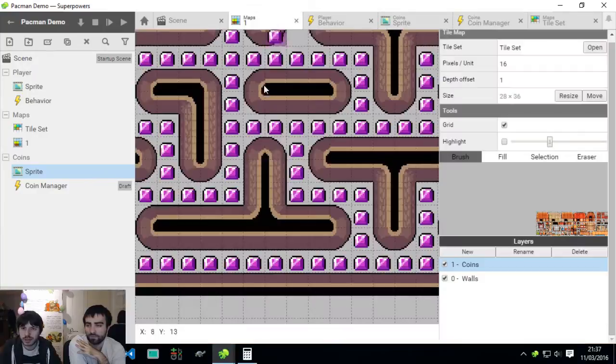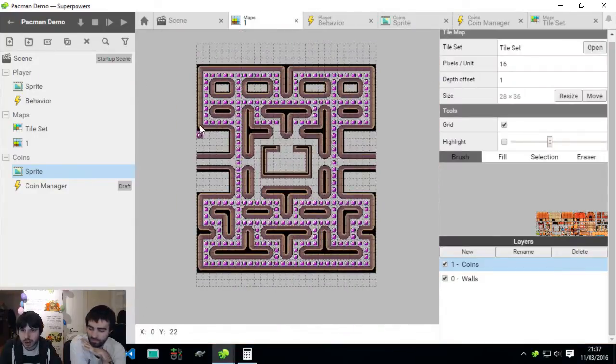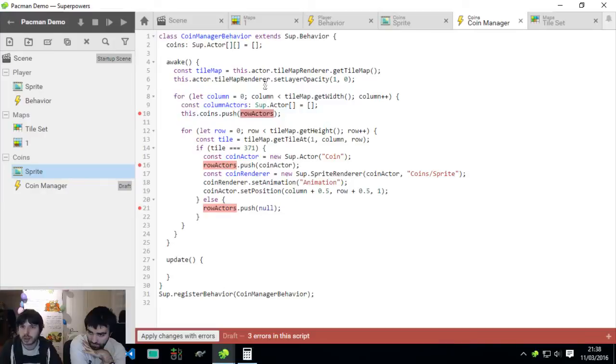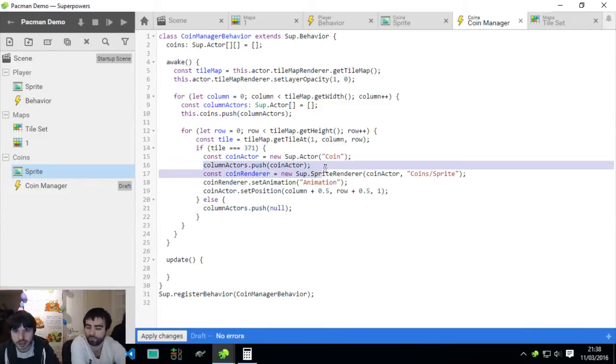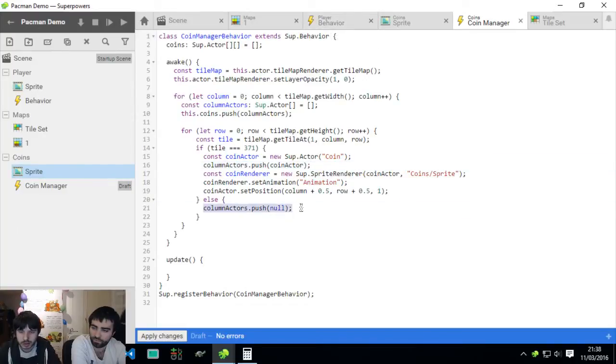So instead of going through each line, and for each line going through each row, we will be going through each row first and then going through each line. Doesn't really matter, but it will make indexing the actors a bit more natural, I guess. So if we find a coin, we will be inserting an actor in the correct spot in the array, and if we don't find a coin, we will insert an empty value.